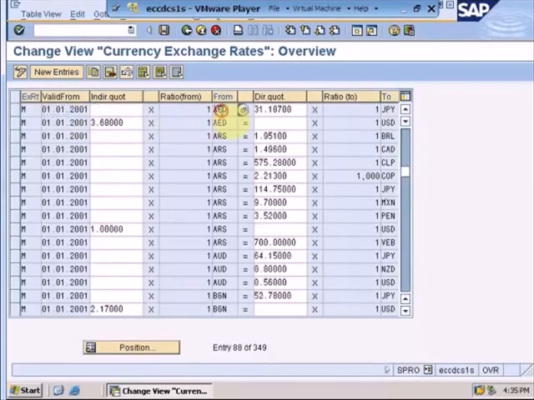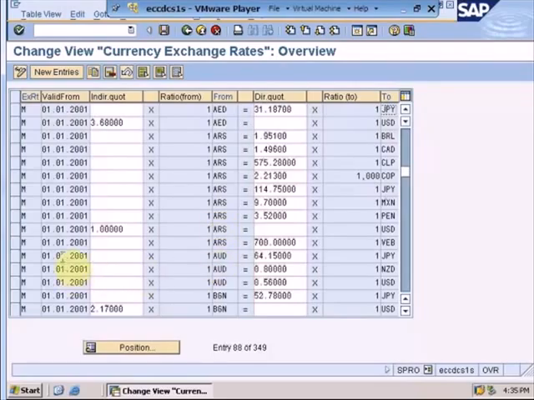You have to select a currency from, in this case the United Arab Emirates dirham, which has been defined at a rate of 31.18 against Japanese yen, which means 1 AE dirham is equal to 31.18700 Japanese yen.